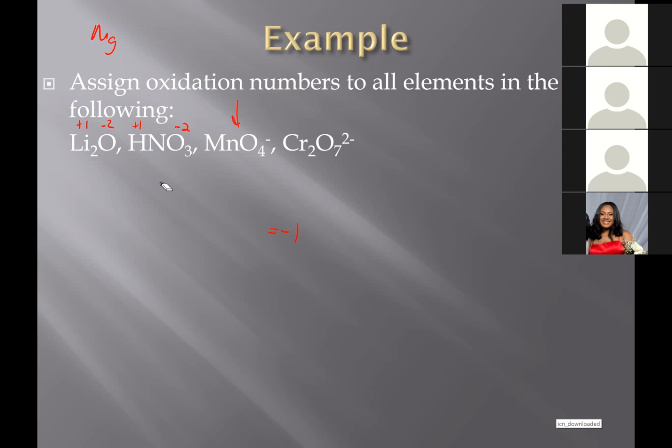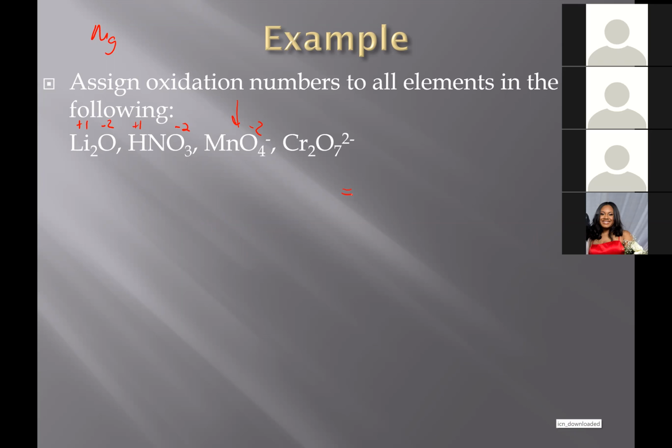We're going to have x plus -8. -8, that's exactly right. Why? Because oxygen is -2, but you have 4 of them, so -8. Then you solve for x, so x is +7. See that? x equals +7. That's it. Super easy. Everybody cool with that? Yes. Okay, so can we do the last one quickly, please?